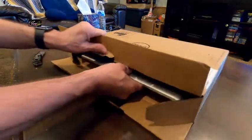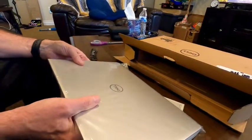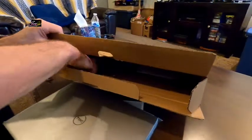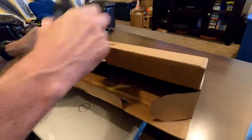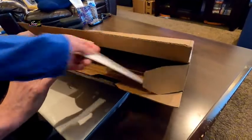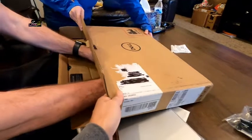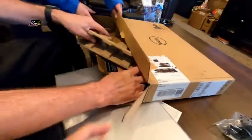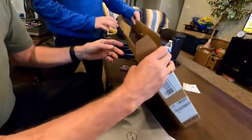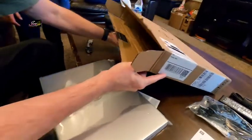Here it comes. This is a 16-inch Inspiron. We also ordered a mouse. They have nothing with that. The mouse did not come with the wireless. Maybe it's a separate mailing.